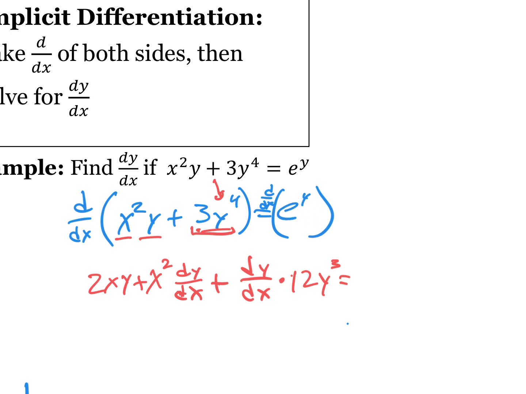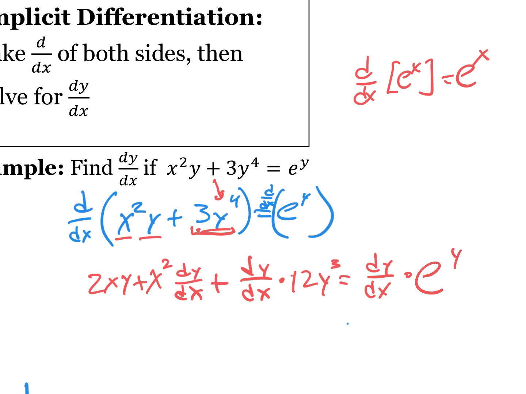We're going to use the chain rule again, because this is e to the y, and I don't exactly know what y is. Y is some function of x, so that's on the inside of the exponential function. So we're going to take the derivative of y times the derivative of the outside. Remember, the derivative of e to the x is e to the x. It doesn't change. So the derivative of e to the y is e to the y, except we had to do the chain rule here. So that's still e to the y.